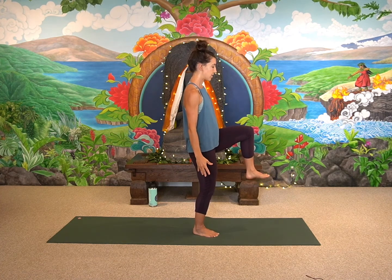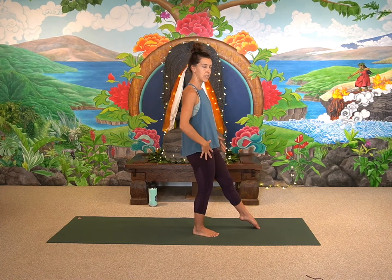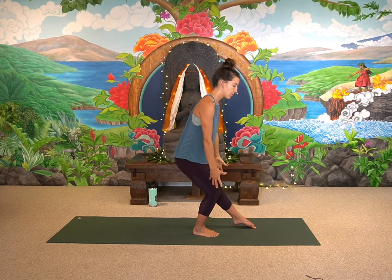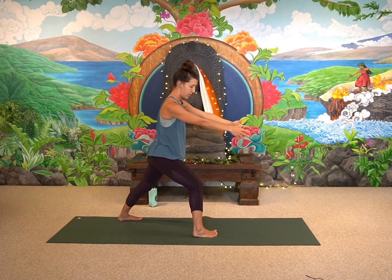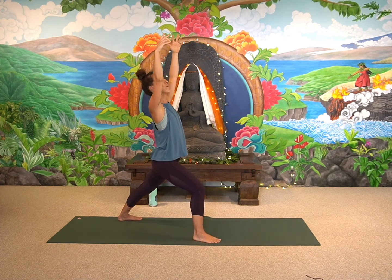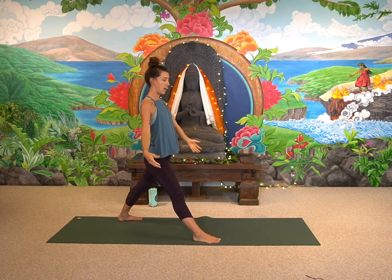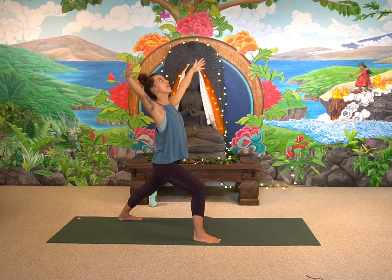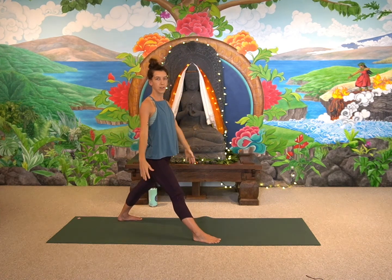And on your next exhale, slowly start to extend the foot forward, toes touch down, bend the right knee as a base of support, and sweep the arms forward as the left leg reaches back and to the left just a little bit. Inch the right foot nice and wide to the right, and let the front of the body unfold. In your own breath, the exhale will melt the arms down, the leg can extend. And each inhale, get as expansive and bright as possible. Continue with your own breath.